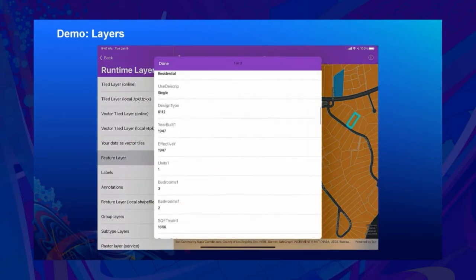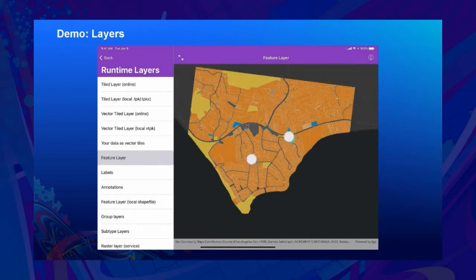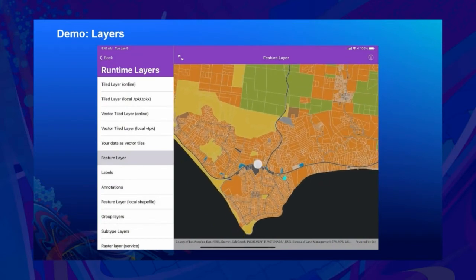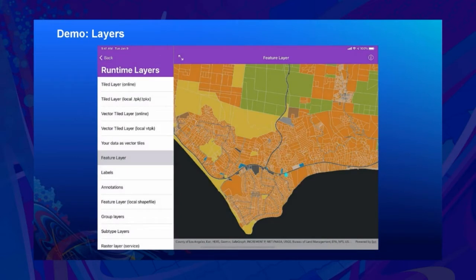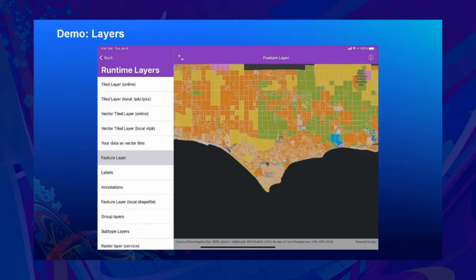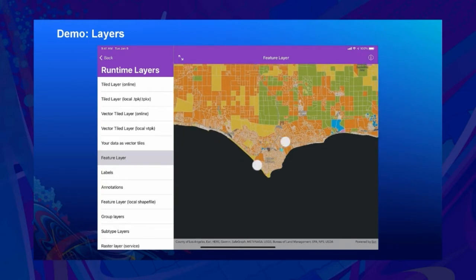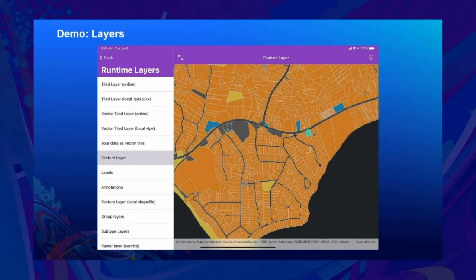So this is kind of a magical best of both worlds technology here, where we've got a lot of the performance of vector tiles, but also the flexibility and individual feature identifiability of features. And of course, these are generated dynamically, so as your features change, your content on the map will be updated to reflect that, whereas vector tiles need to be recreated from scratch whenever your features get updated. This, of course, works for point, line, and polygon feature services and works across the Runtime SDKs.